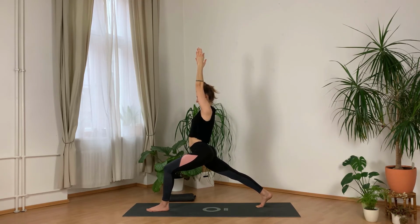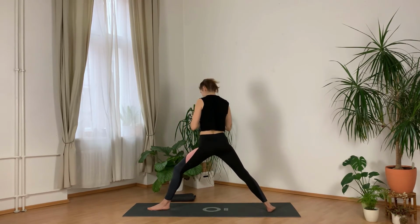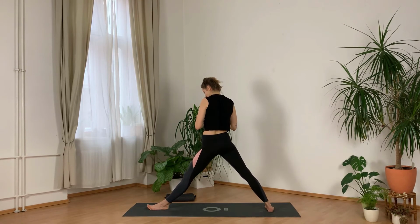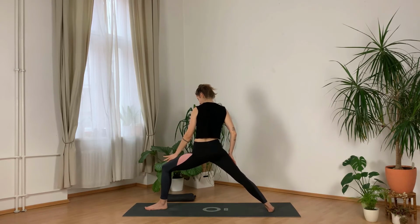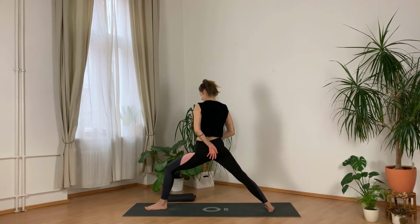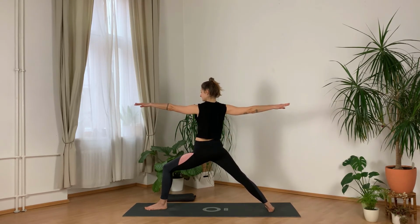Inhale here. Exhale, hands to the heart. Adjust your feet for warrior two. Right heel down, foot 90 degree angle. Left heel in line with the inner arch of the right foot. Then sink into the hips. Making sure that you're engaging the lower core to bring the pelvis in a more neutral position.